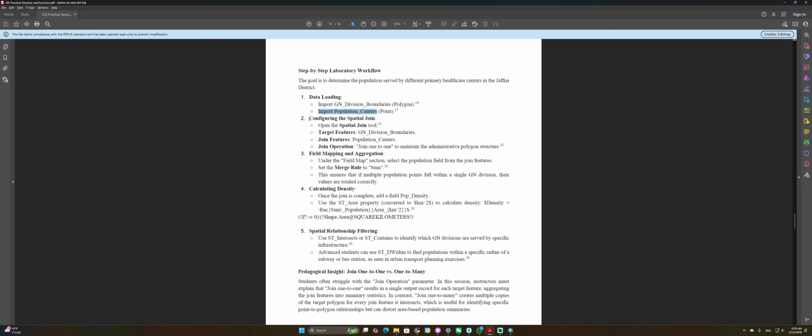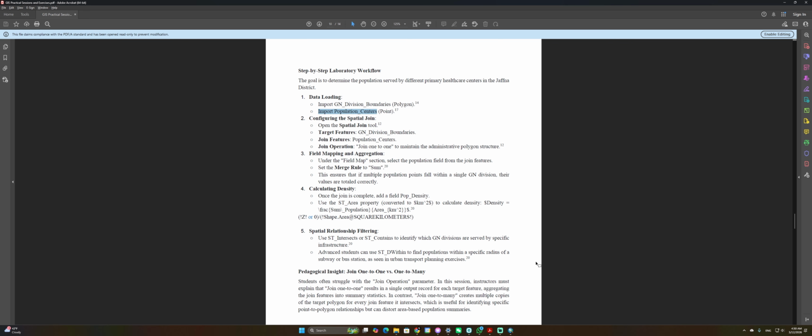Then we will configure the spatial join, do the field mapping and the aggregation, and after that calculate the density. Based on the density calculation, we will do the spatial relationship filtering to determine where newly built infrastructure should be located in the Jaffna province or certain Grama Niladhari divisions.